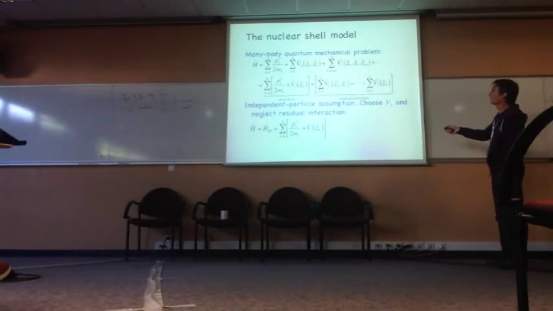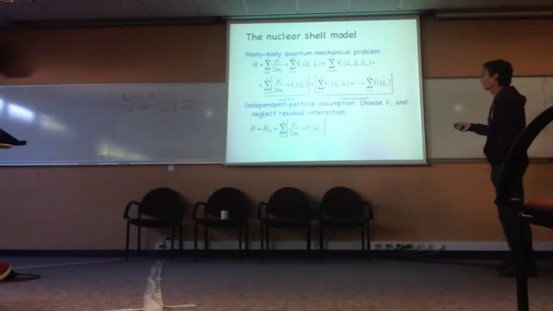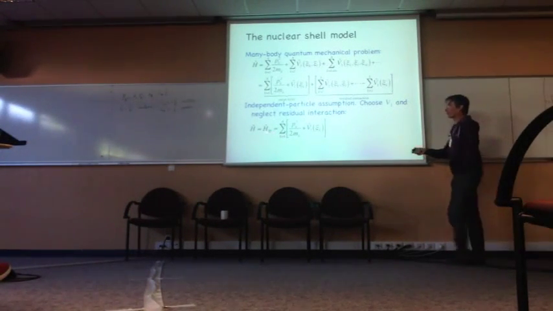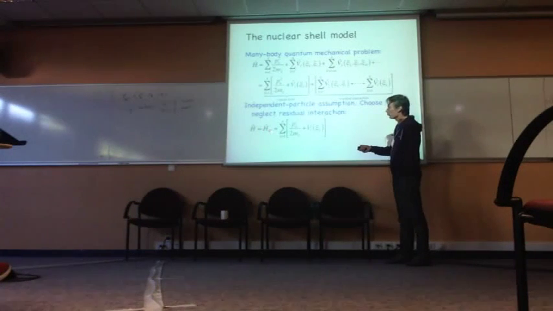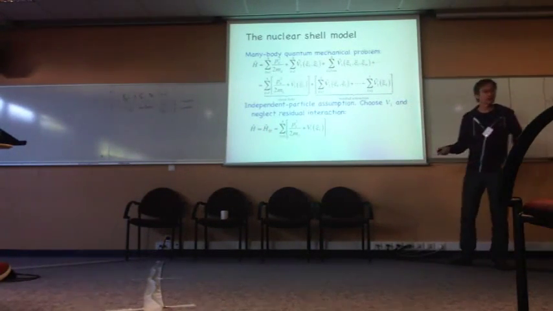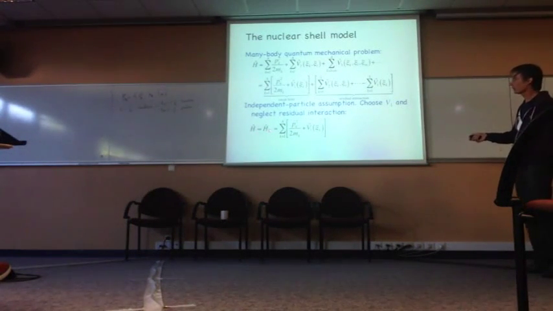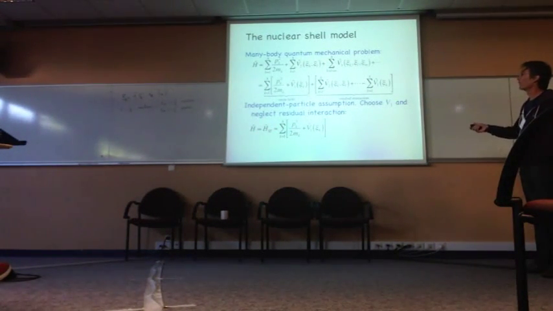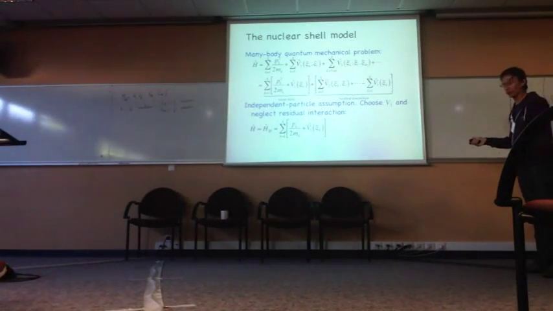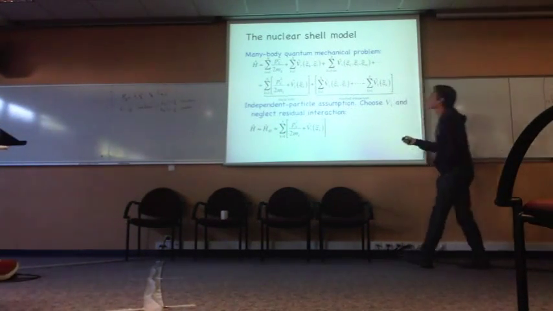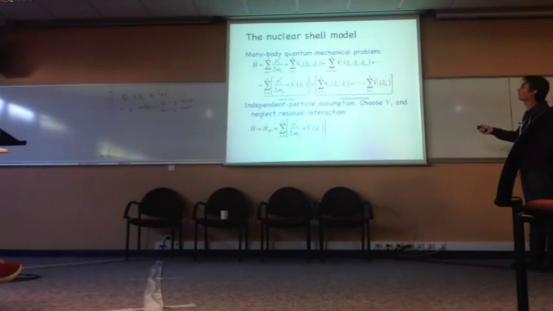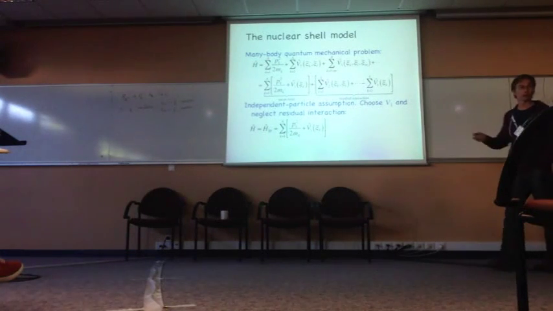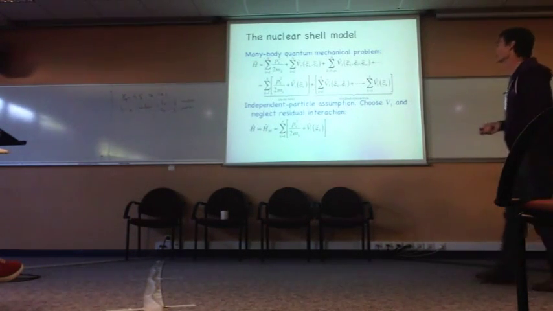In the independent particle assumption, you just say, let's in first approximation forget about the residual interaction, which is of course a gross approximation. Let's take an independent particle. This was called by Rick IPM, I think, the independent particle model. So this is the independent particle Hamiltonian, which is a superposition of one-body operators. With one-body plus two-body terms, this is a very hard problem to solve once A is a reasonably large number of nucleons.